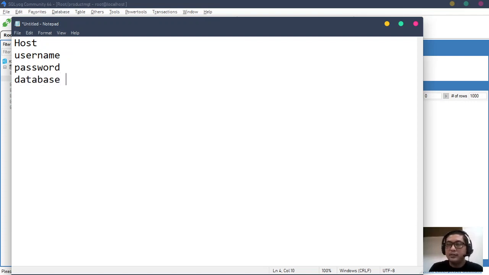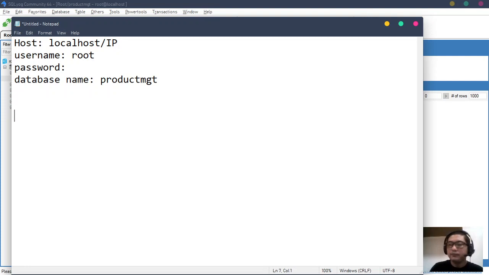Okay, database name. So in this case, since ang ating database ay located sa local PC, you need to use localhost. Okay? But if your PC is located somewhere else, let's say another PC in a network, you need to type the IP address of that PC. Okay? Username, root, password, I think wala tayong password.